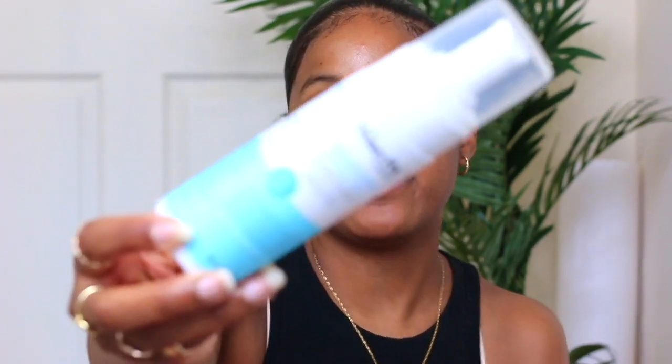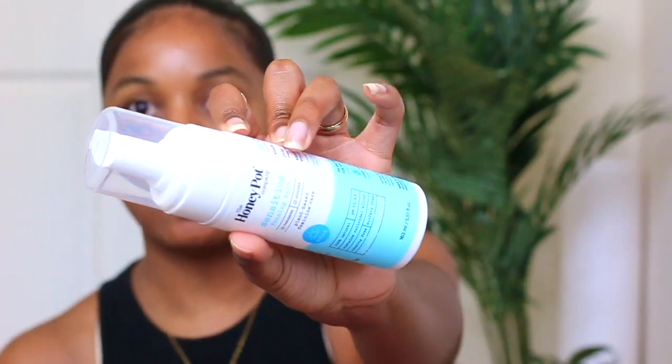In my opinion, you should really keep it simple. One product I recommend for that area is the Honey Pot sensitive formula — basically a sensitive foaming wash for women. It helps keep everything nice and clean without disrupting the pH and the natural flow of that area. It's a very good product. She uses very natural ingredients, the formula is certified organic, and it's also cruelty free. She has a scented formula but I always get the sensitive one. All you do is shake it, pump it into your hands, and it turns into foam. They suggest you don't use any rags with this formula.